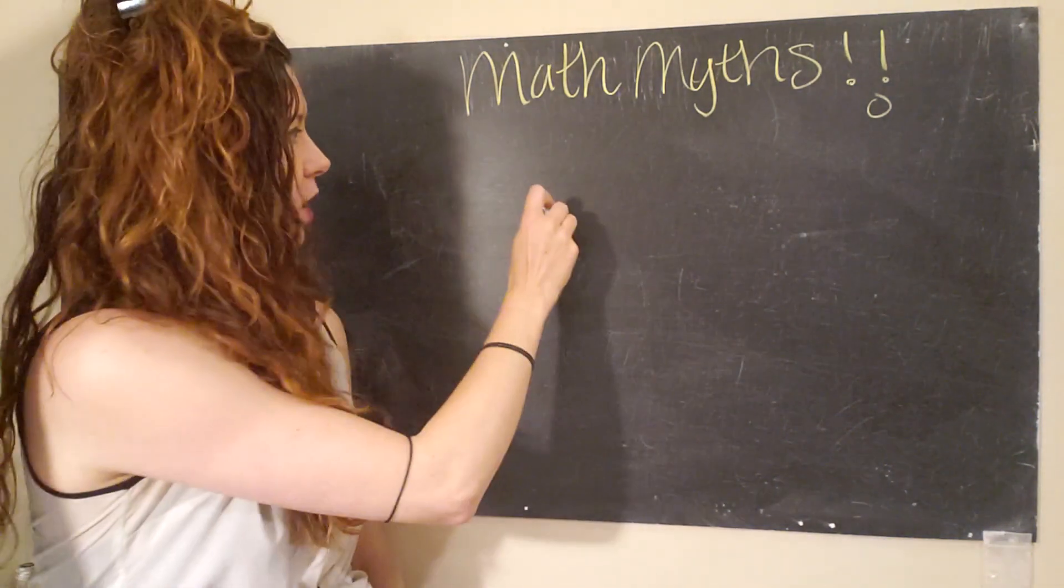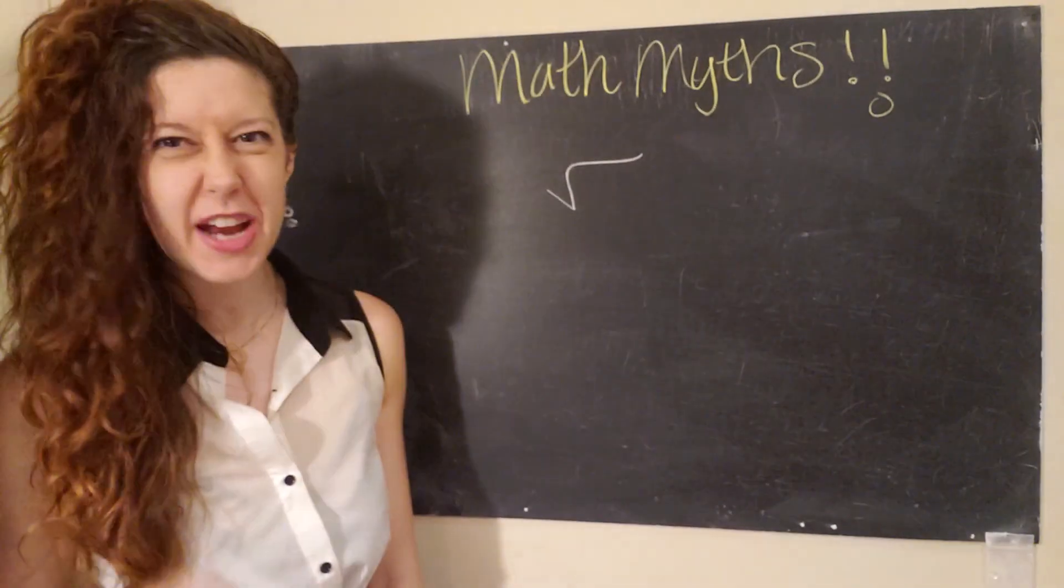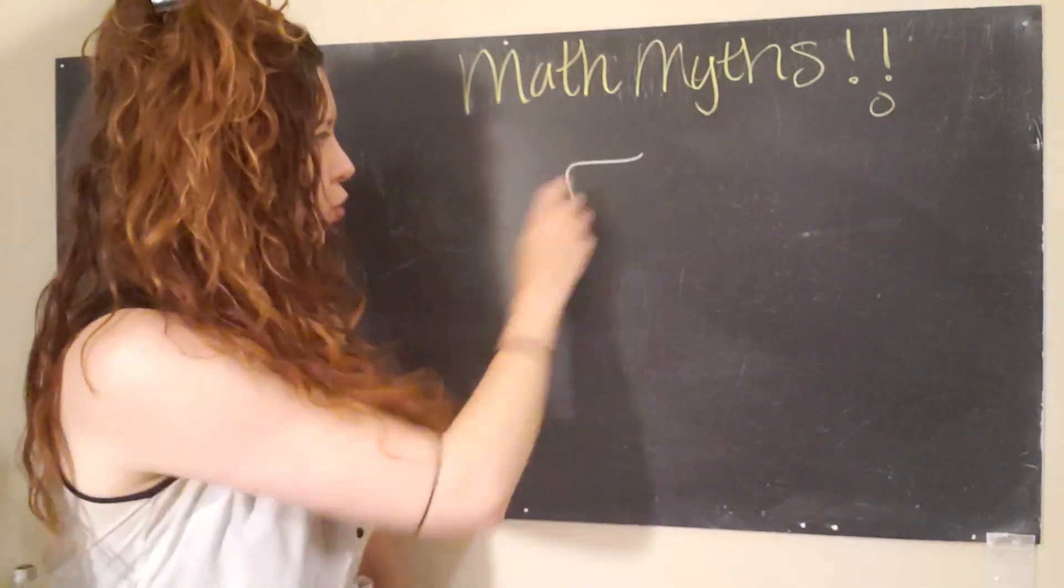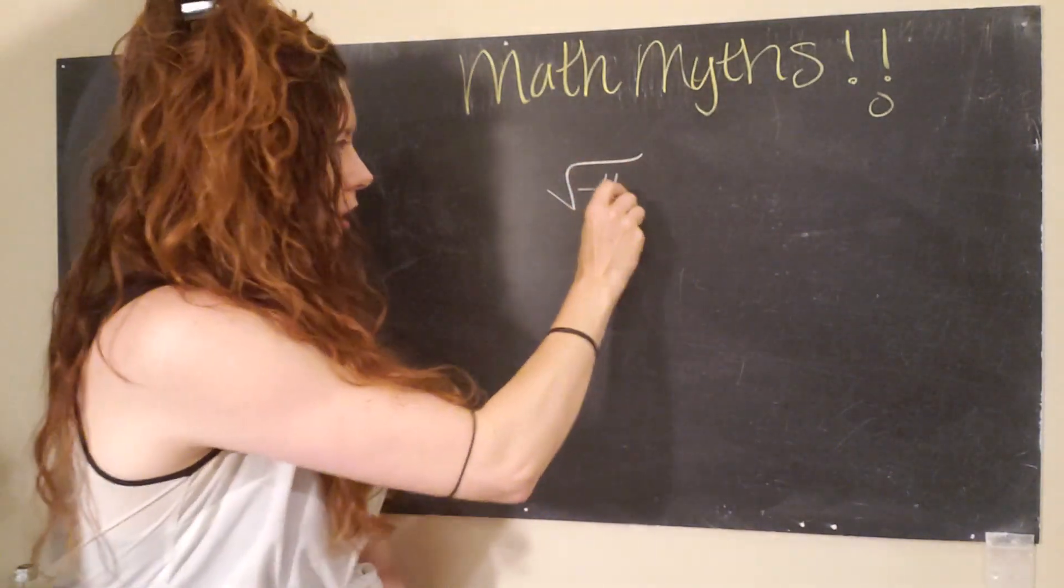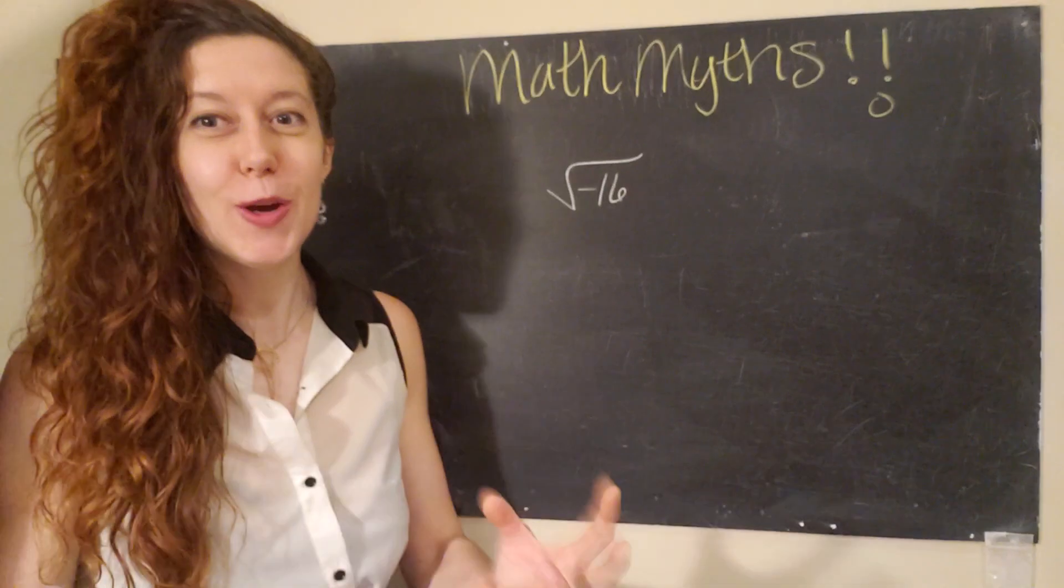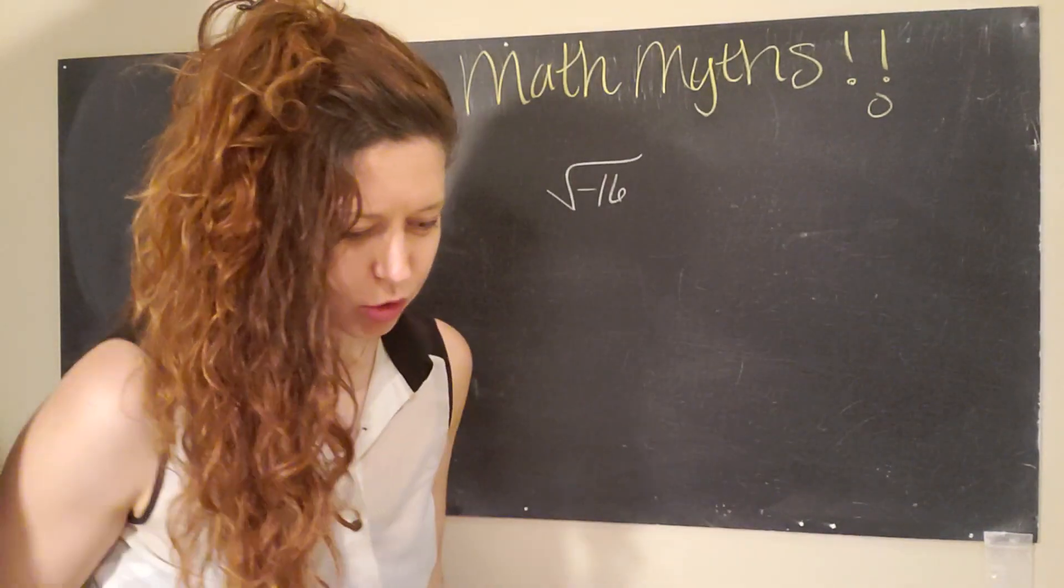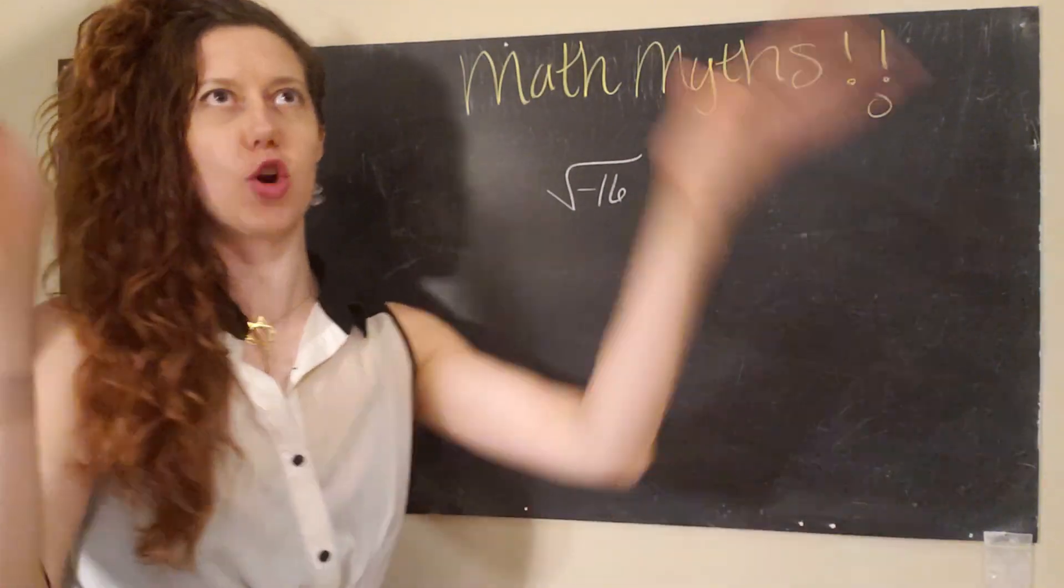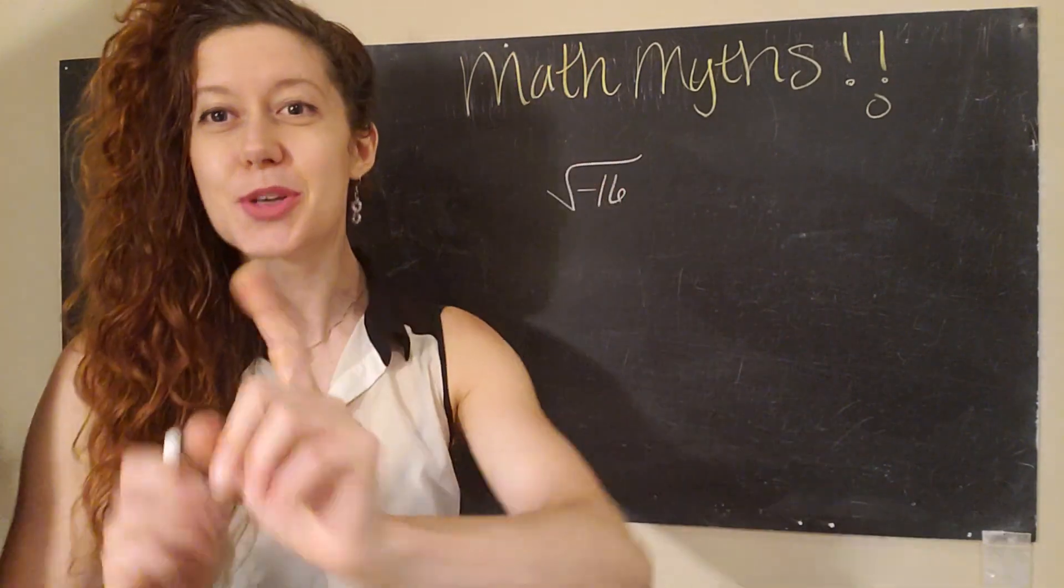Oh no! So what if you're solving a problem, you're diligent and do it all right, you use the quadratic formula and you get negative 16. What do you do? You throw down your pencil and storm out of the math classroom and say never again. That's okay.